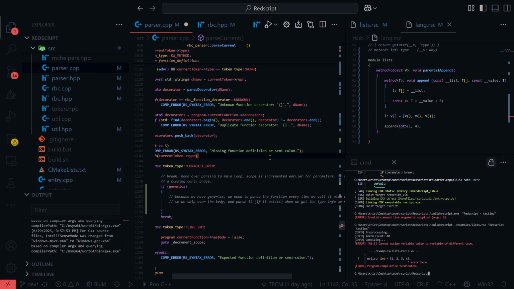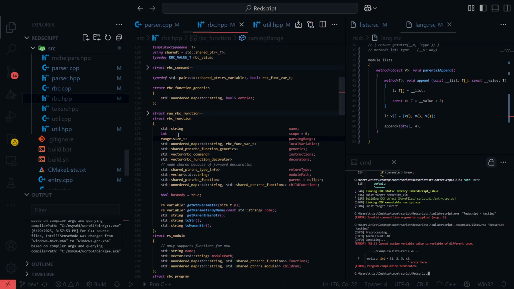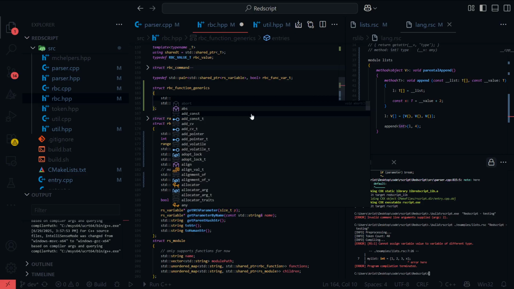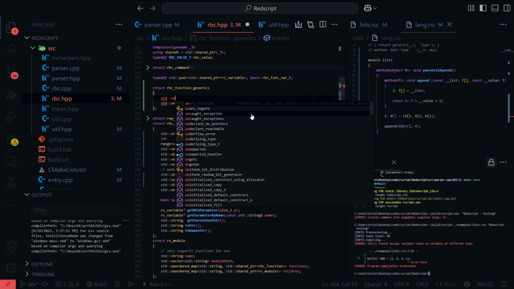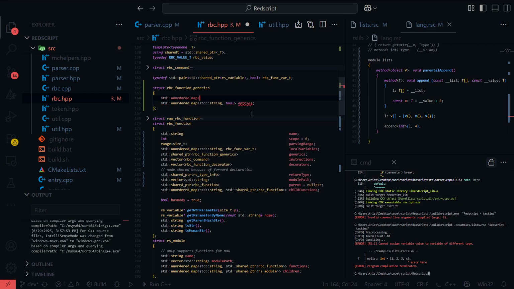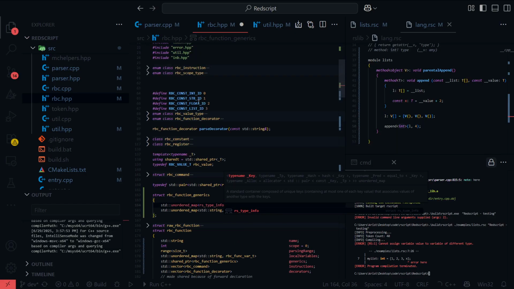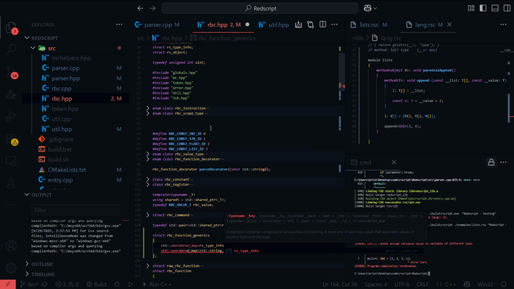So now what I need to do is go into bytecode, go into function generics. Now we have variations of an RBC function, right? So I'm going to make an unordered map of redscript type info. Does that exist? Type info? Yeah.